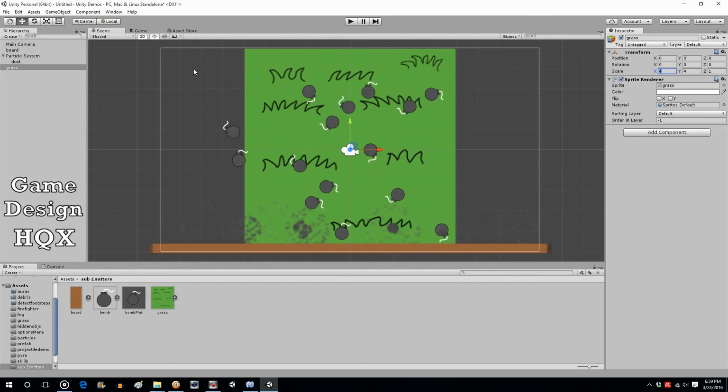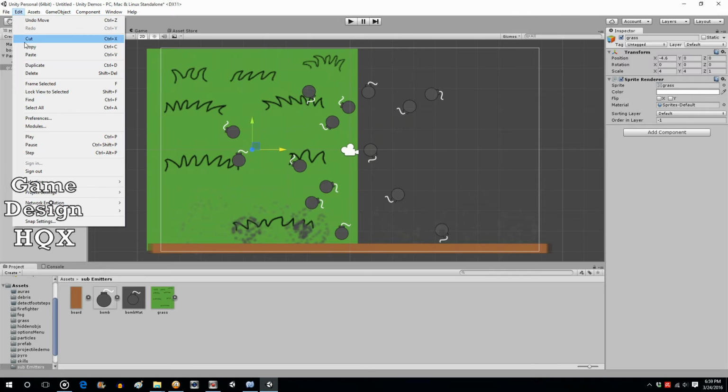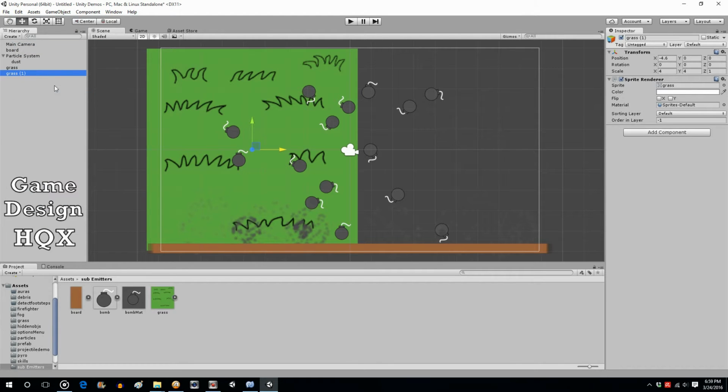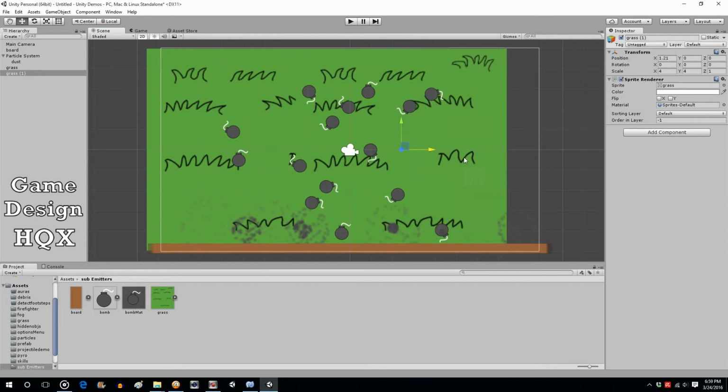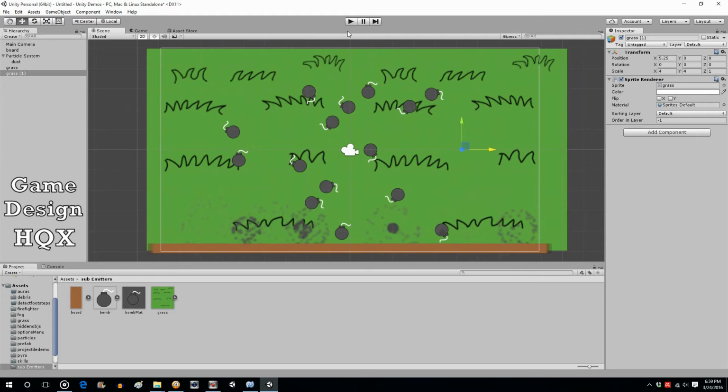Yeah, it's like that. So we'll just copy that, paste it, and slide it over, so that way we can see the dirt explosions better.